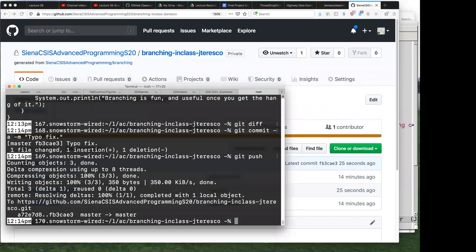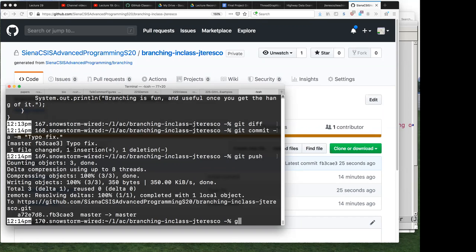So this is great. I was in the middle of developing something new. I realized, oh no, I've got to go do something else in this same repository. I switched branches, made that change, committed it, pushed it. So if this was a released program, I could make a new release that's got my name spelled correctly, all that kind of stuff. But now I'd like to go back and pick up where I left off with my other development.